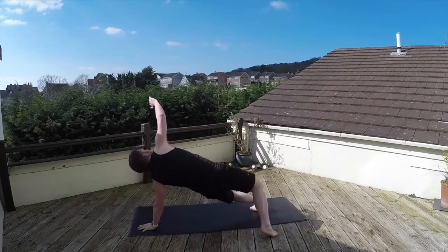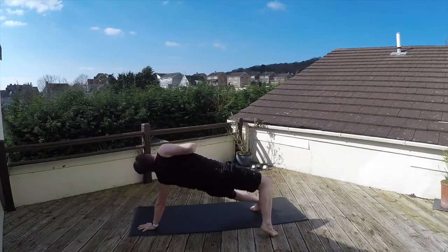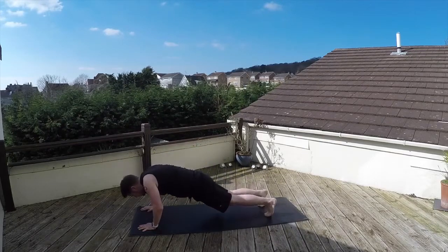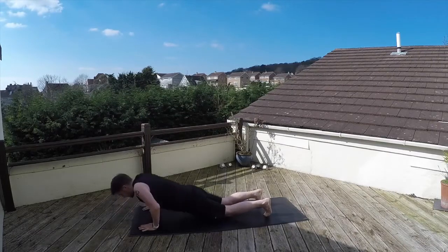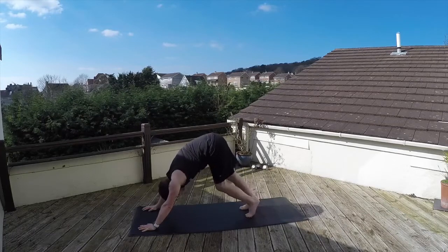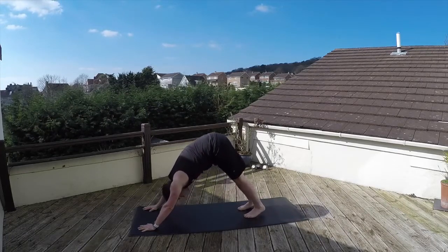Big inhale opens you up to the right. And exhale back to center. Let's do one more push up, so we're just going to drop everything down nice and easy. Just push everything back up. And back to your down dog. Again, soft and easy in the body.